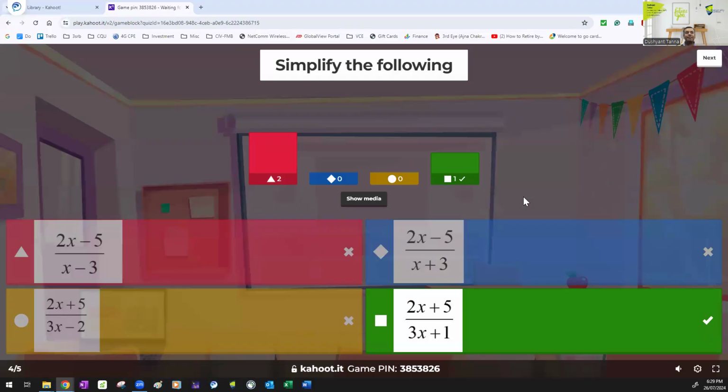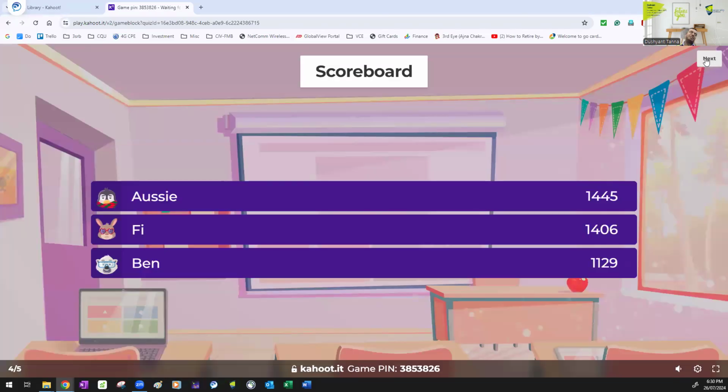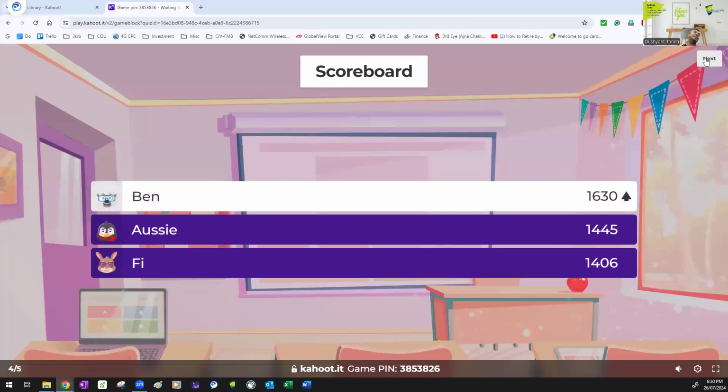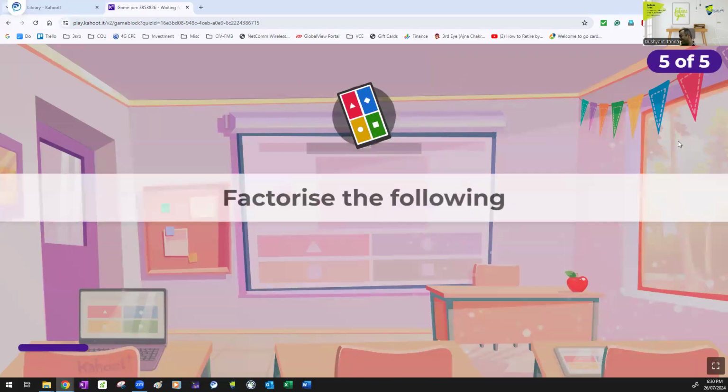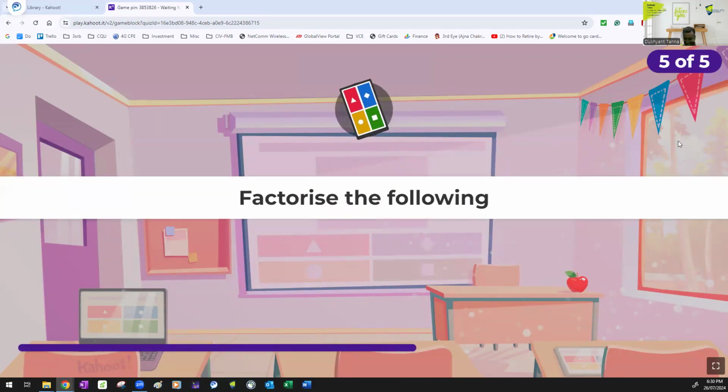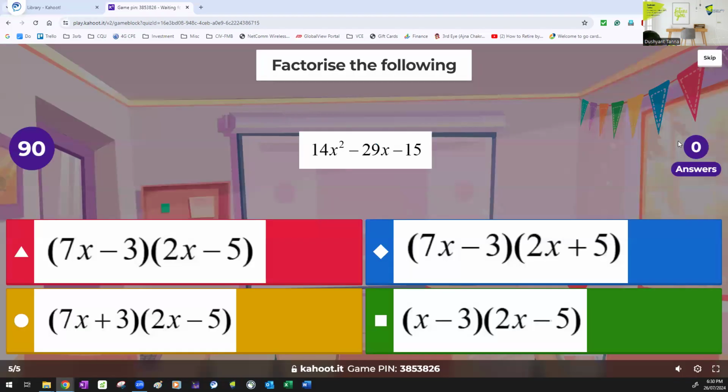Good job. For some reason I thought 3 divided by 3 is 3. You did that mistake again. Yeah. Okay. Ben took his time, but got it right. Okay. That's what I thought.